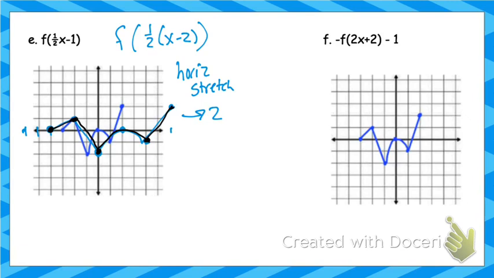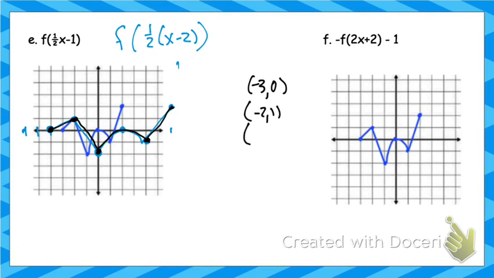All right, the last one has multiple transformations on it. There's 2 horizontal changes, there's 2 vertical changes, so this one's pretty tricky. So what I'm going to do on this one instead, to look at it a different way, is list the points and do this algebraically. So I'm going to list my points on my graph, which are negative 3, 0, negative 2, 1, negative 1, negative 2, 0, 0, 1, negative 1, and 2, 2.